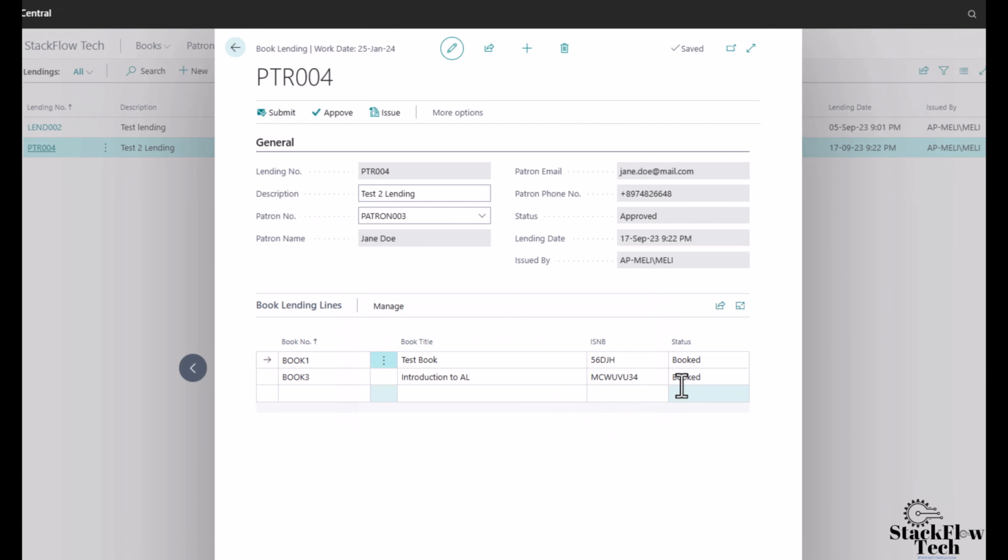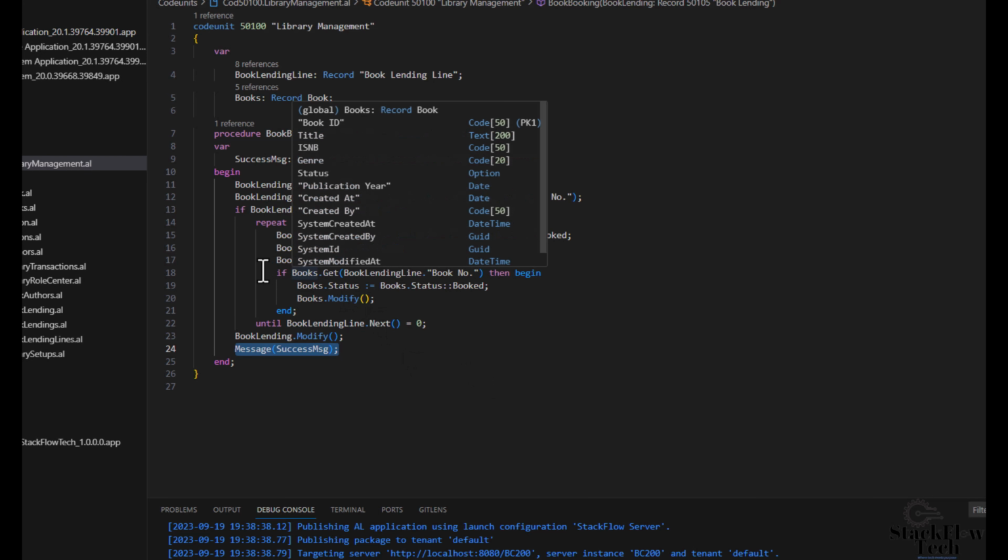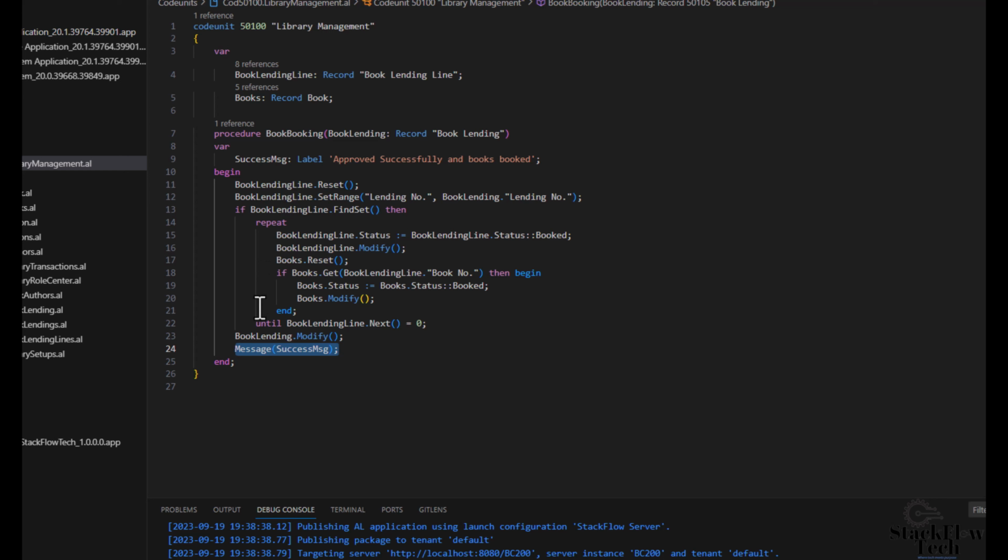So if I click OK, you can see this status has changed from available to booked. And what that means is that the lines from 18 to 21 are the lines that run, and they change the status of the book.